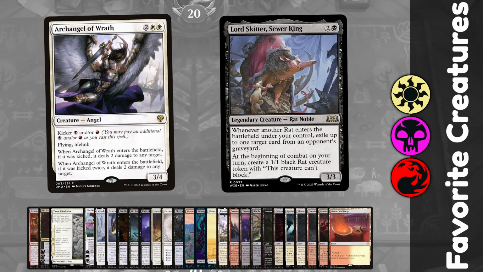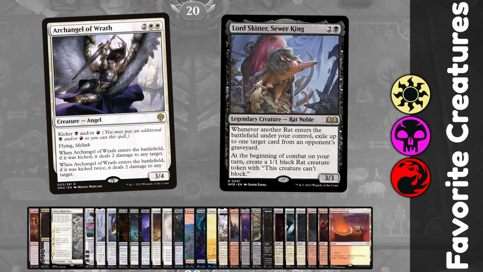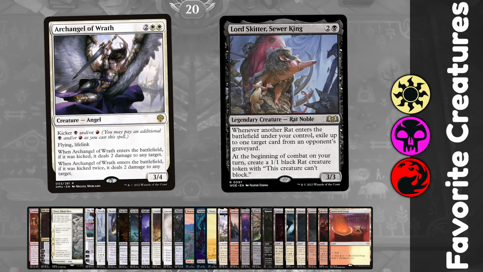My other 2 favourite cards in this deck are Archangel of WRATH and Lord Skitter, both very effective in today's meta. The life gain from the Angel is paramount in defeating aggro decks, and Lord Skitter is so good at dealing with recursive graveyard threats you may be facing.